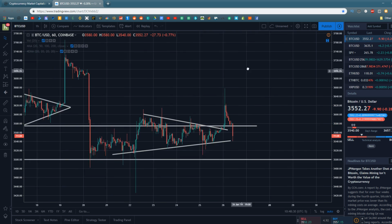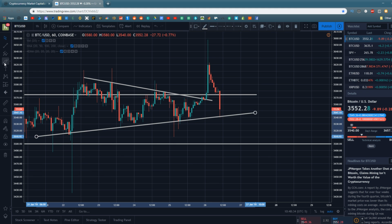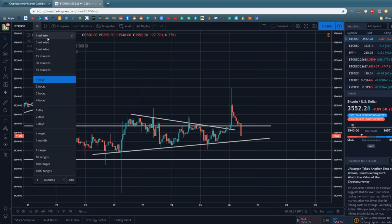Of course, we're going to start off by looking at the chart here on Bitcoin, and what we see is that over the last couple of days, Bitcoin found itself in a consolidation pattern, below a downtrend of resistance and above an uptrend of support. We did see a bullish breakout above that downtrend of resistance and our flat resistance level at 35.75 just last night. But like I said, we've seen that fall off come after Bitcoin did that.